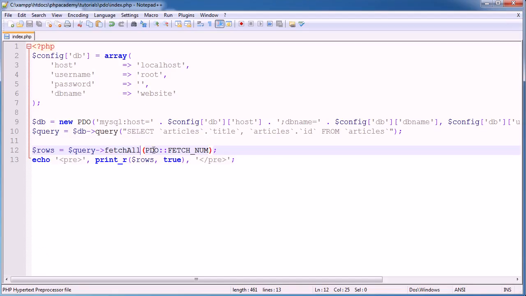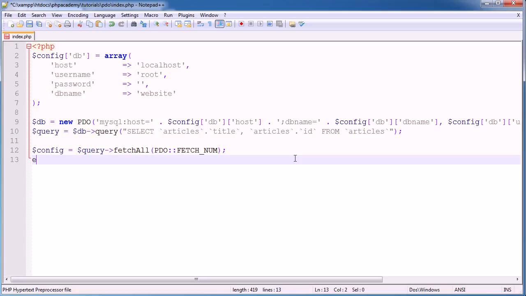Now, why would you want to use fetch all? Well, you may have, for example, a list of config. You may have a database table with different config values in, and you don't want to loop through them. It's absolutely pointless. You just want, for example, config like this, and you might want to echo config 0.